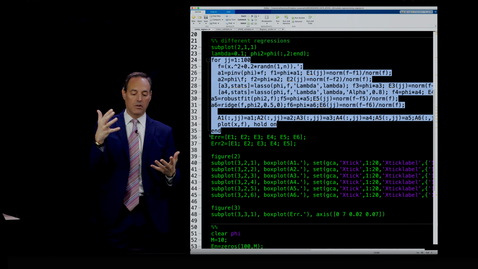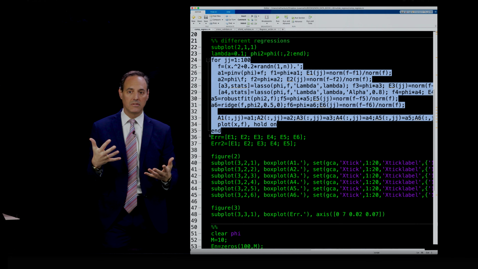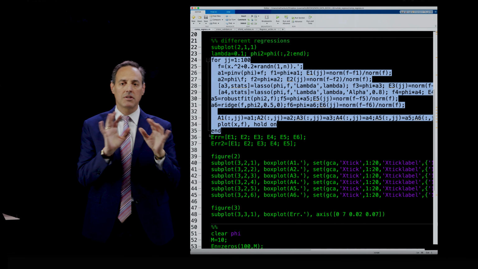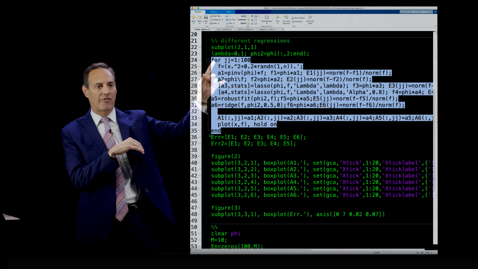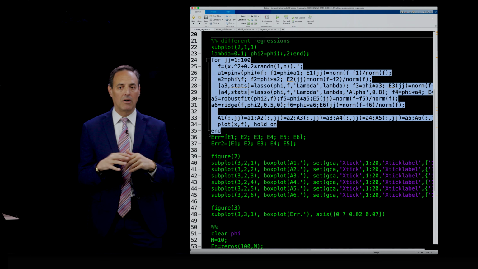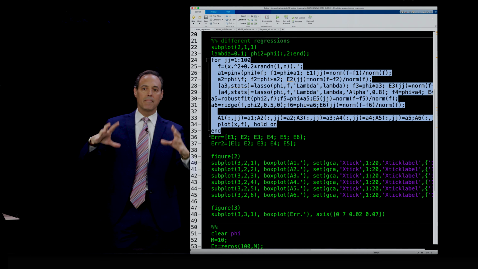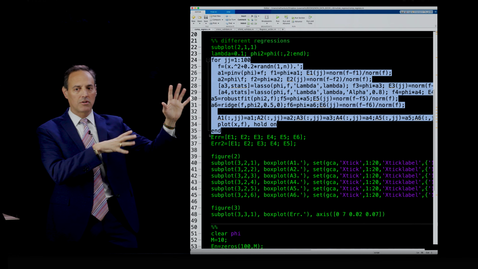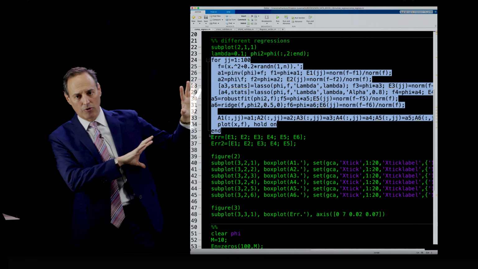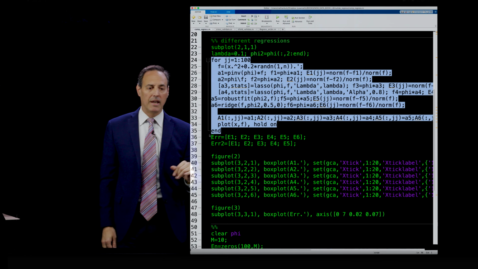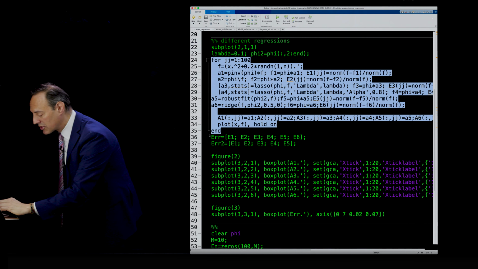So I give you 5 or 6 different Ax equals b solvers, and you ask the question, which one should you use? And in this model here, which is just trying to fit a parabola, we're going to see some very interesting features pop out of this. This is why I like this example so much. It's so simple that when you understand it, you can start to understand what you're trying to do in the regression a lot more cleanly. Okay, so I'm going to run this and show you the results.